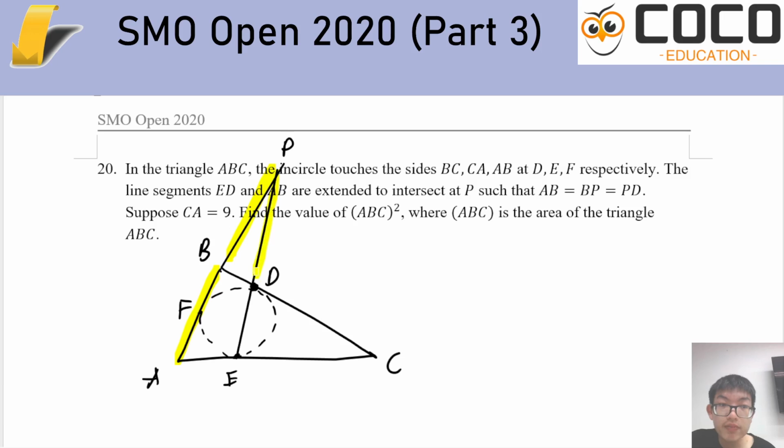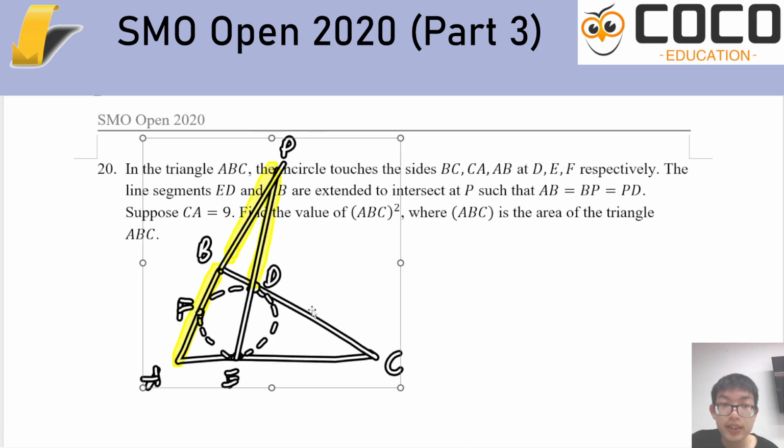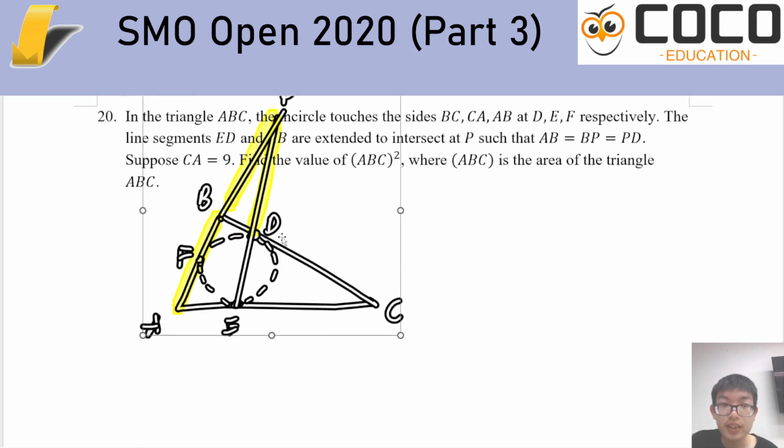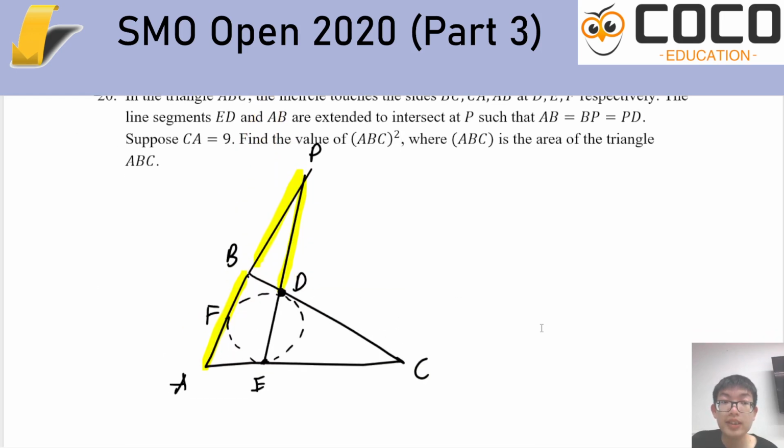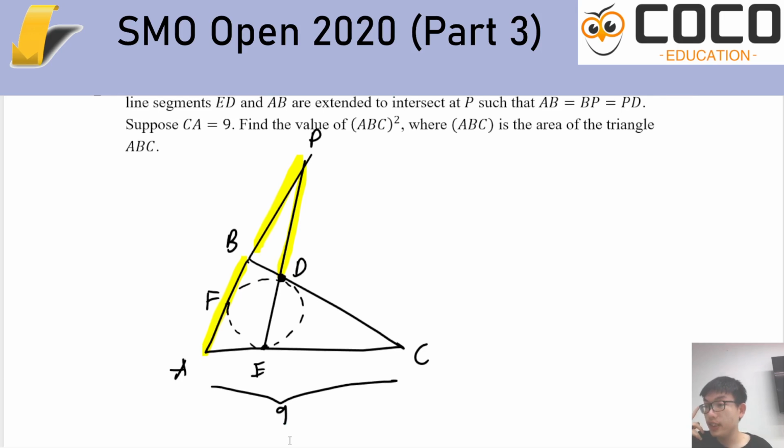Question did not come with a diagram, so whoever is doing this problem would need to draw it as well. So I am drawing it here. I am now only given one length, CA equals 9. So that's sort of an irrelevant length. It's just there to be a scale factor. The main thing that I'm asking myself is what's so interesting about these three things being equal? Okay, so this is 9. That's just for later. And I'm supposed to, from here, get the area of the triangle.